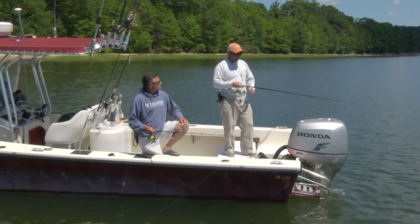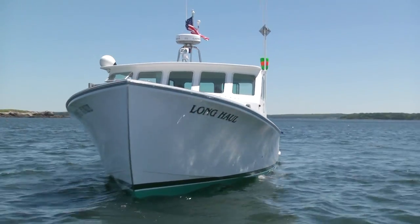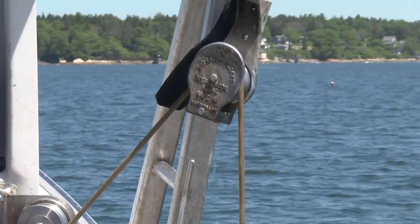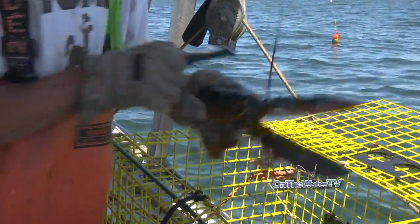My friend Hugh Bowen from Freeport - he's got a brand new big West Mac called the Long Haul. He's right over there in Broad Sound, about two miles from here. We'll go up and do a boat-to-boat transfer so you guys can go haul some bugs. When we return, Chris drops me off on a 42 West Mac where I get a first-hand look into Maine lobstering at its best.